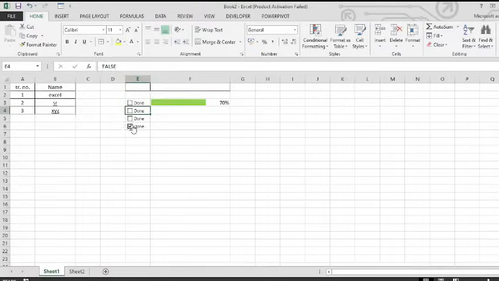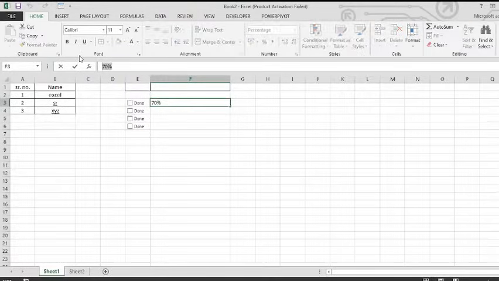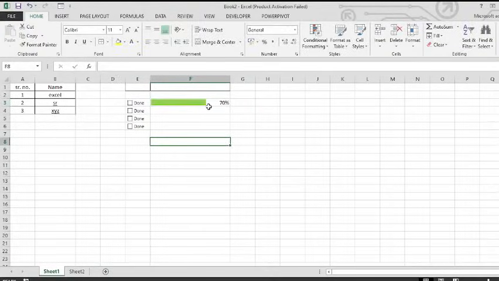So now it's simple. We have got this ready, and now over here we just have to write the formula. Now the formula will be a percentage formula. So the first thing, we will be writing a COUNTIF formula. That means wherever there is a TRUE, we should get the count, and then we will divide it by all the cells, wherever there is a non-blank cell, so we'll get the count done.